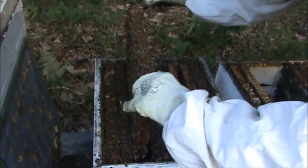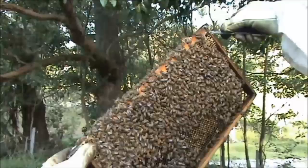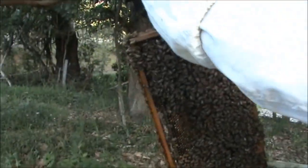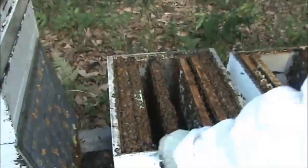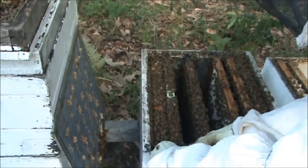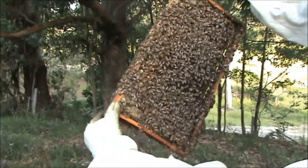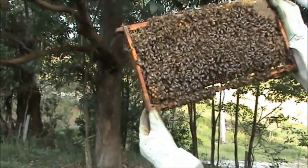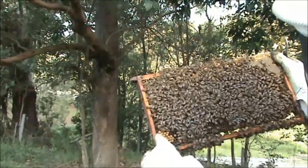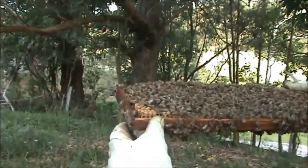Do all your movements nice and slow. If you look at that frame there's a lot of pollen — there's a lot of grood too, bee brood. There's a lot of pollen on that side as well. And this other one over here on the far side, I'm going to take it out. There's a beautiful brood on that one — bees and brood. A little pocket of drone comb down the bottom corner here, and a bit at the top. That's all the drone comb you want — you don't want too much drone comb.